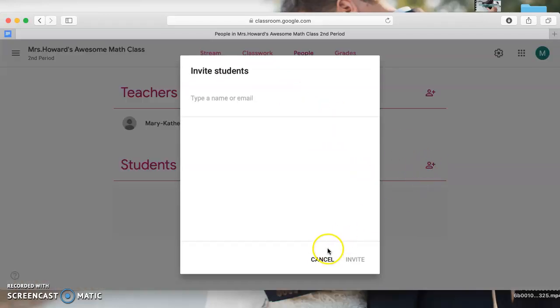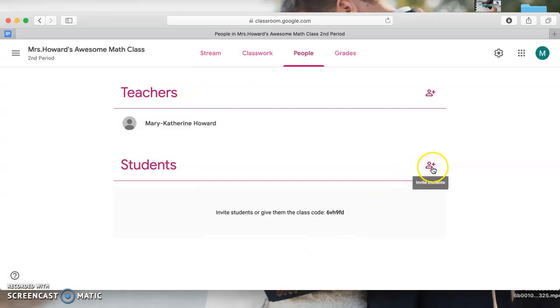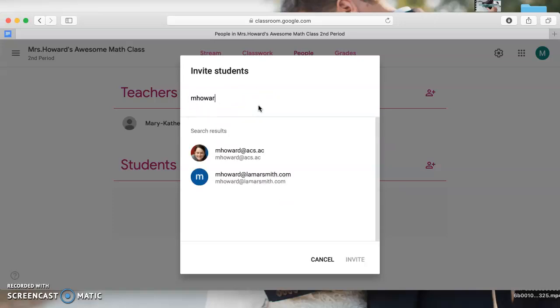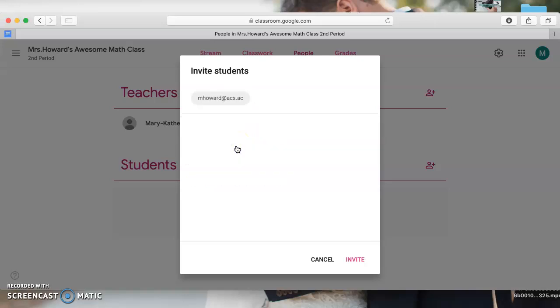So you're going to click, I don't know if you saw that, but you're going to click the person with a plus sign right here, and it brings you to this little pop-up that has you invite students. It tells you to type a name or email. So I'm going to type an email, and once you find the person you want to invite, you're going to click it once.